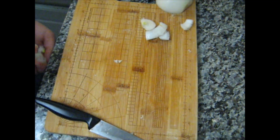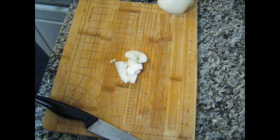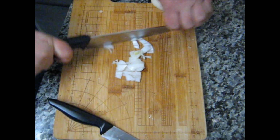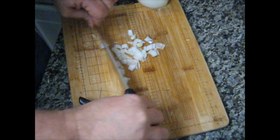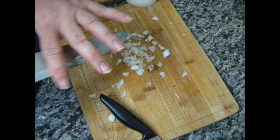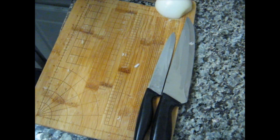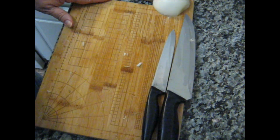Now, if you think I'm going to waste the bit here, very much mistaken. I do not waste food. So you take a larger knife and you just sort of dice it all up. And you can add that as well. Try not to waste a single speck of food. My grandparents, who both grew up during the Depression, taught me that. Waste not, want not. Food is food, and food is sacred.